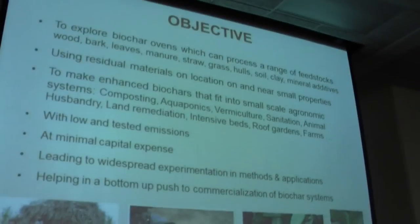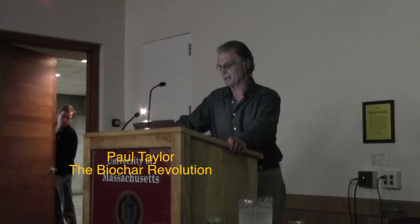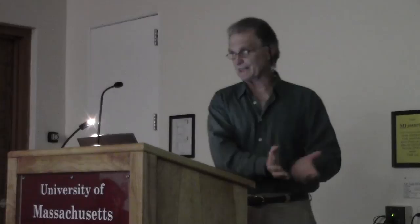Our objective was to explore biochar ovens which can take a range of feedstocks simultaneously, as done in traditional cultures. We want to put wood and bark and leaves and urine, straw and grass, and soil and clay and minerals all in there and still make it work, using those materials locally to make enhanced biochars that fit into small-scale agronomic practice, where you want to put something in the soil and get a result right away rather than wait a year or so on, and you don't want to spend too much money.